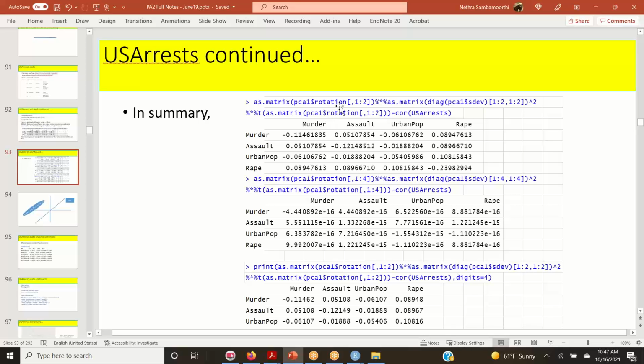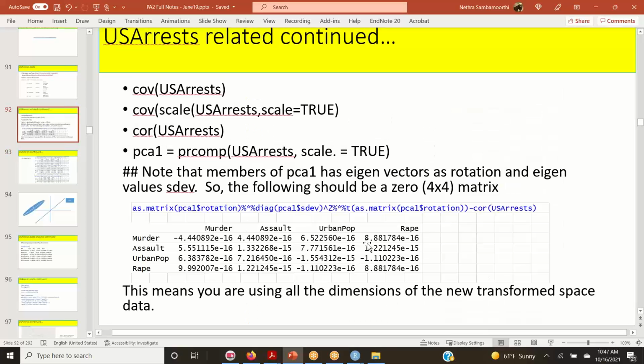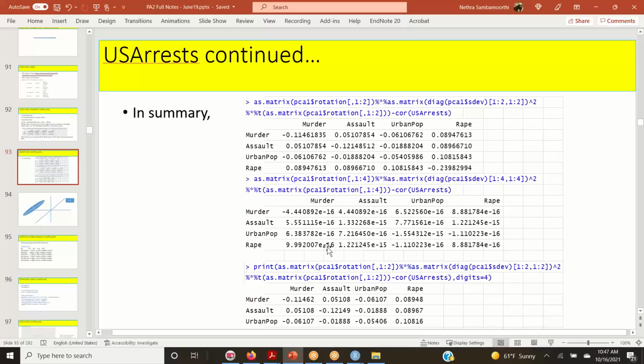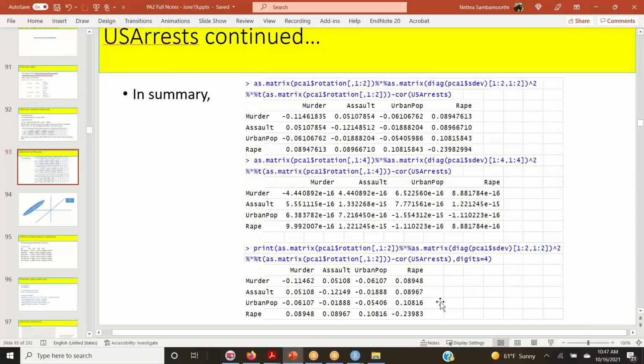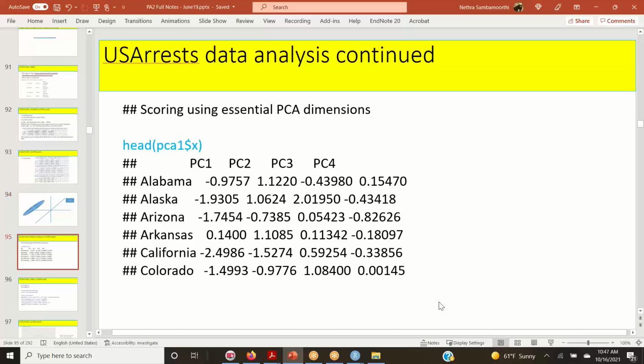If I use only the first two, you won't get the difference to be 0. I'm still differencing. The difference won't be equal to 0, but it's closer to 0. But it will be 0 if you use all of them. That's what this means, right? This is 0 when you use all of them. Agreed with me, Gaushali and Nini? And when I use all the 4, then it becomes 0. If it's 2, it's only this much. So I'm just doing a little bit of verification to show it to you.